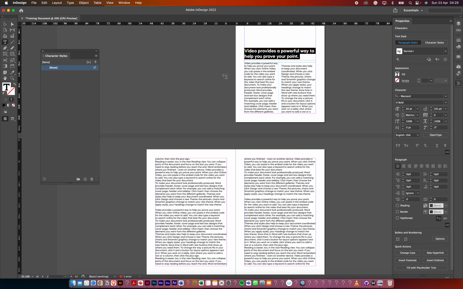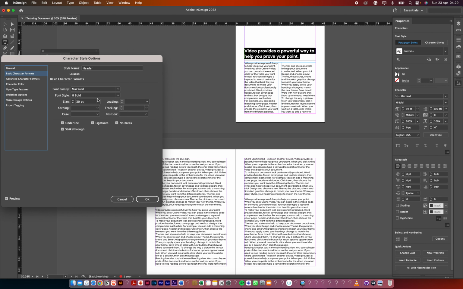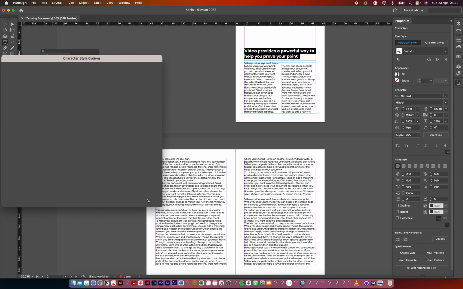Okay, so I'll just click. After I've clicked this, I will click on the plus button. So you see, after I've highlighted, I'm going to click on this plus button. So it's going to tell me, I will double click on it and rename it header. You can name it H1. You can give it any name. So here you can change the settings, the case, the likes. You can do a whole lot of things here, as your time allows you.